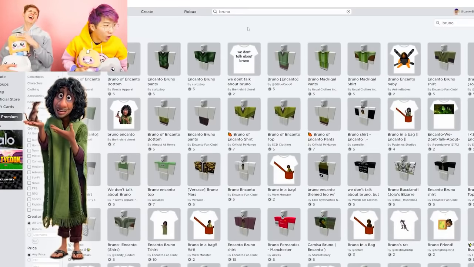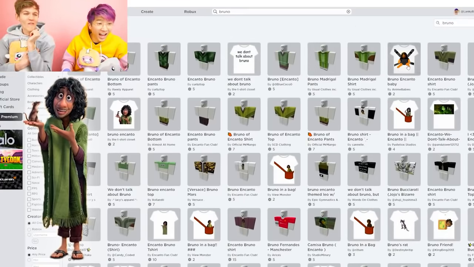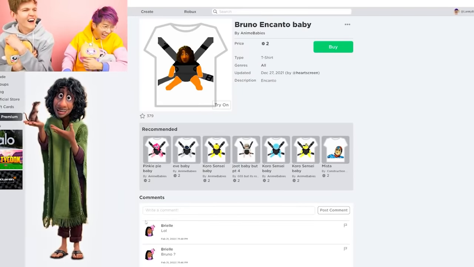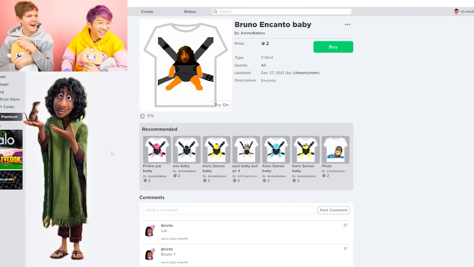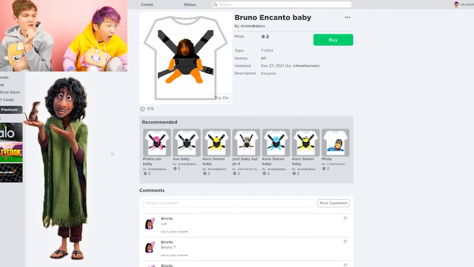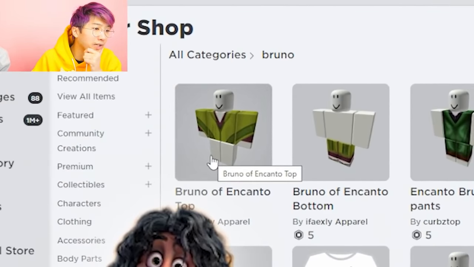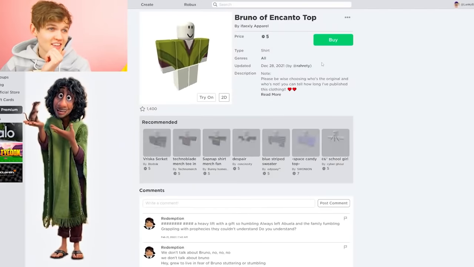Dude, this is lit. Wow. That's kind of lit, dude. Okay. All right. What do you want to start with first? The outfit? Okay. First, let's get the outfit, dude. Now, you already know this looks legit right away. Yeah, that does look cool.